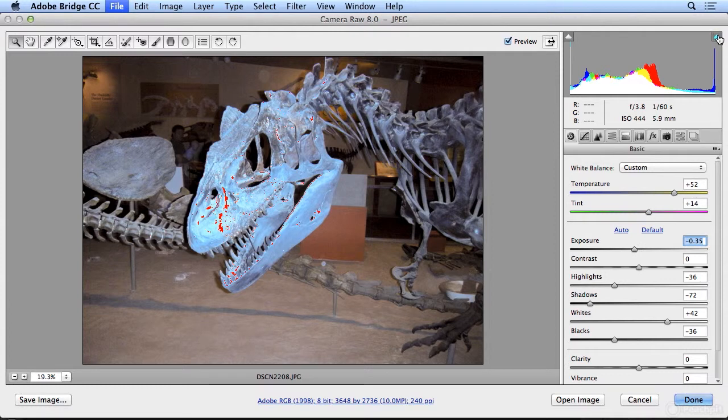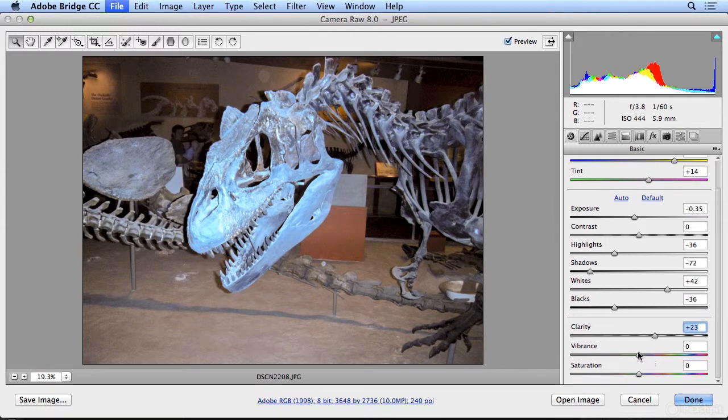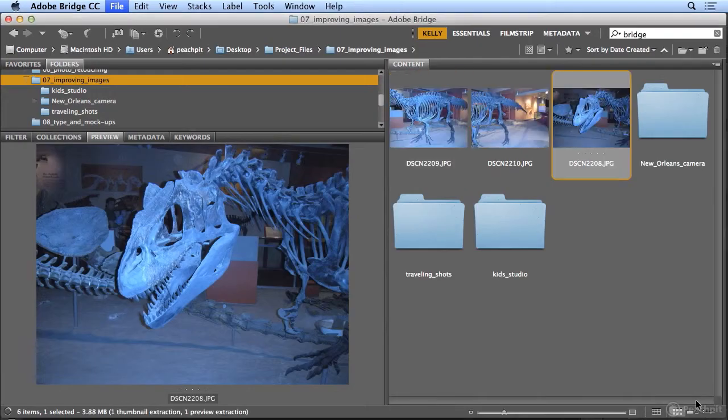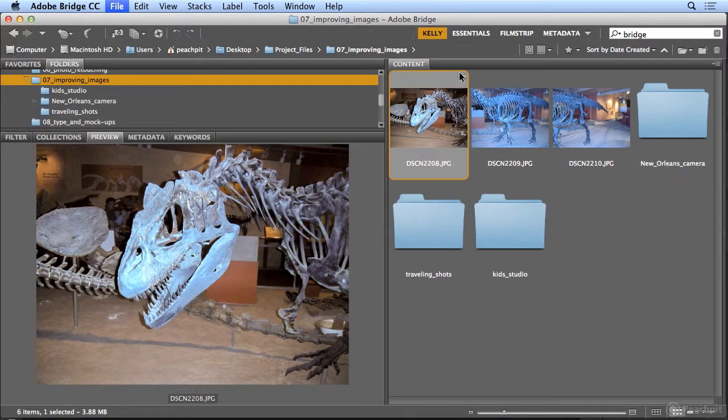And I'll turn off the clipping warning and boost a little clarity to add some sharpness. And if I want vibrance, there are no real solid colors in here, so I might see what vibrance would do. And I might decide to remove a little bit more of the blue, but I'm going to be happy with this. It's a huge improvement overall. Hit Done. You could see that it's been corrected with this icon.